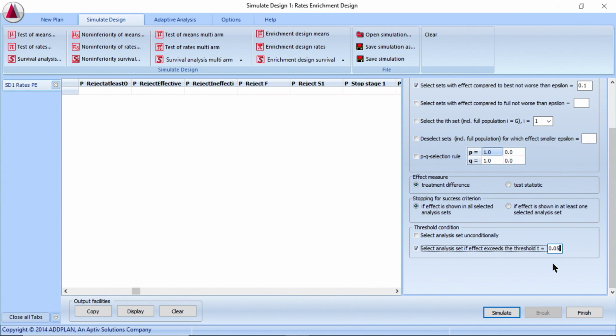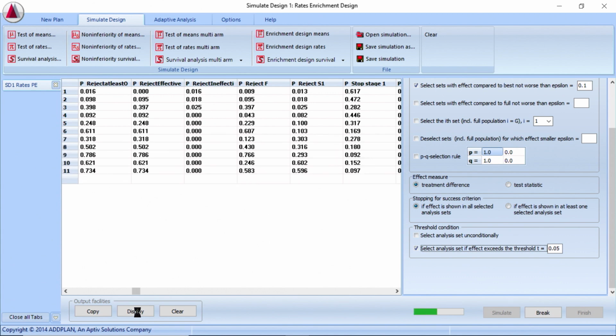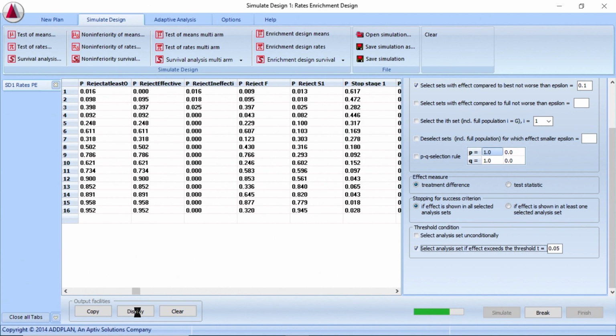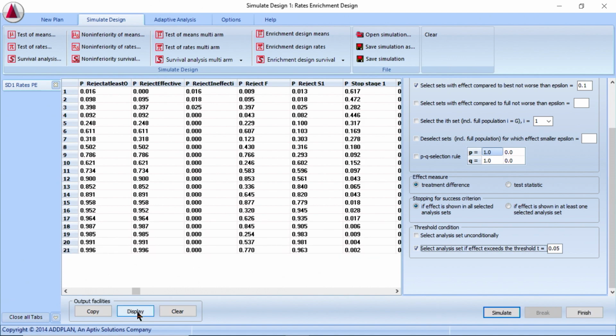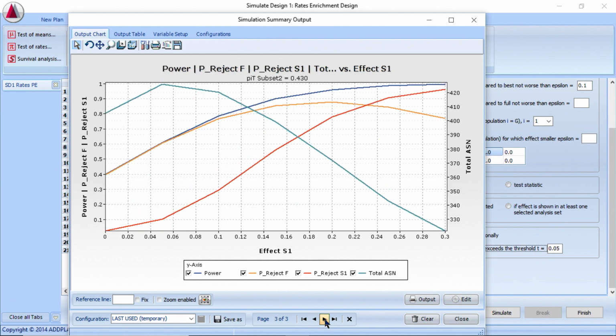In this case, it's 0.05. When I do the simulation and display the graph. Now my graph is looking more like the slide, and you can see that rather than 500 as I just had, even though we've allowed it to possibly triple the second stage, actually in practice we're not seeing a sample size above expected sample size much above 420.